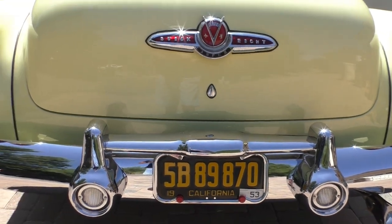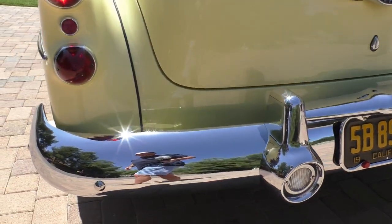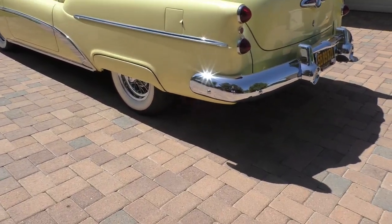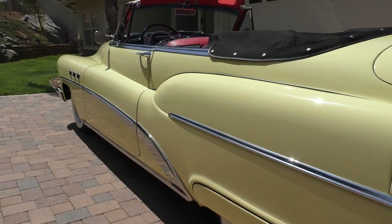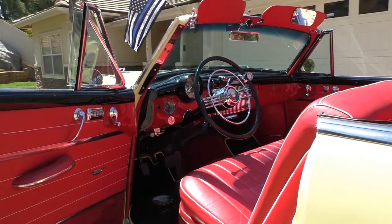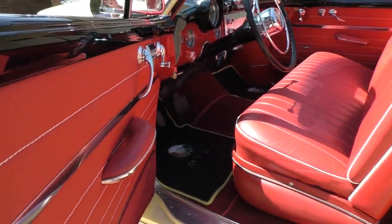He had the replating done and took them apart. We'll do some video of the trunk shortly. Notice how they put reverse lights in the bumperettes. We'll fire it up — it starts right up. It started cold this morning when I arrived; it had not been started for the day, and it just fired right up. It has probably 2,000 or 3,000 miles on it since the restoration was completed. All the latches and hardware have been redone.